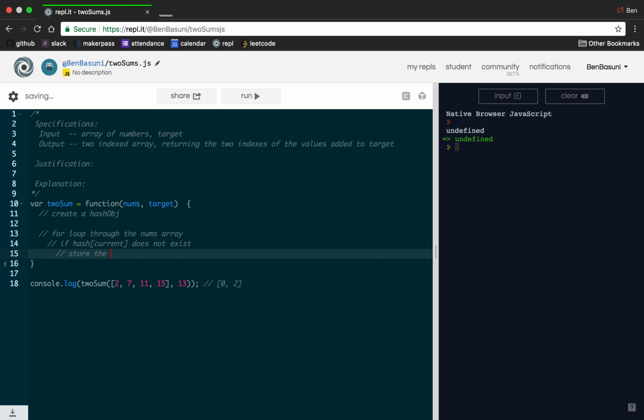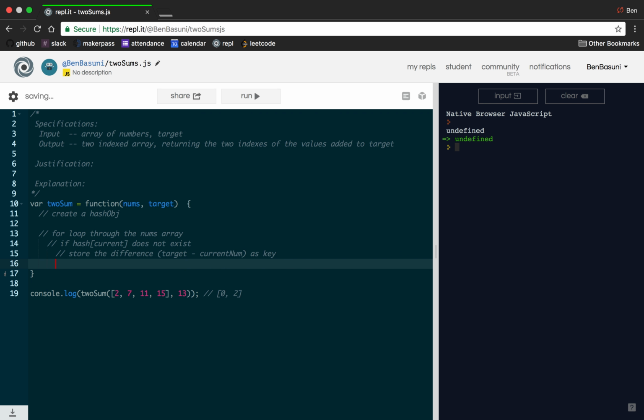Store the difference, which is going to be the target minus the current num as key, and then store the current index as val.